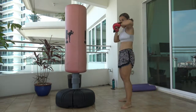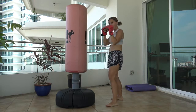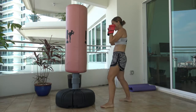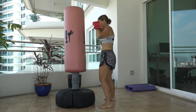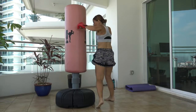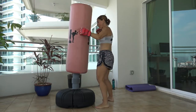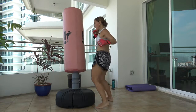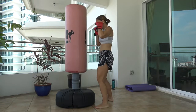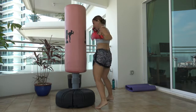Next one, left hook. So stay here with your left leg in the front. Find a stance. When you hook, hand like this or like this. Ready, let's go. Turning your body into it. Get close to the bag here. This is close contact. And if the bag swings, you're gonna control it. Add some power to it.